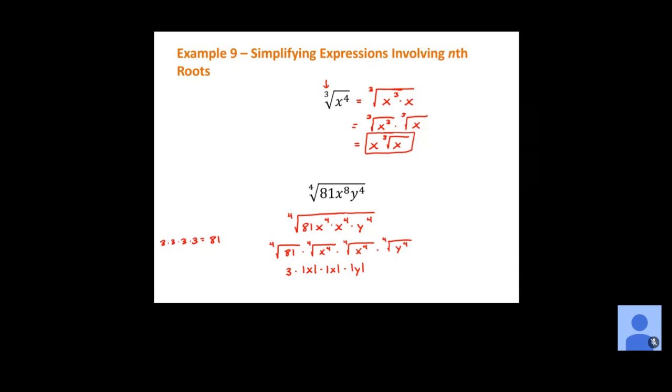Now, once we've taken everything out of the radicals that we can, the only thing left is to simplify if we have any like terms. What's the absolute value of x times the absolute value of x going to give us? It's going to give us an x squared. Good. And notice here, we don't actually need the absolute value anymore because x squared automatically is going to give us a positive value. So we can actually just write this as 3x squared and then bring down the absolute value of y. So this right here would be our simplified version of what we started with.